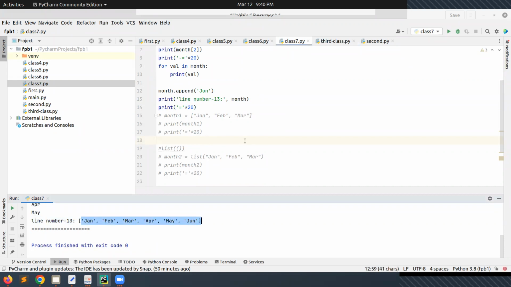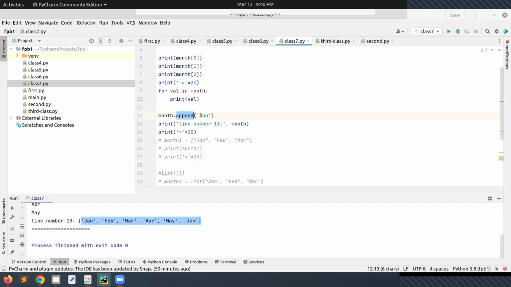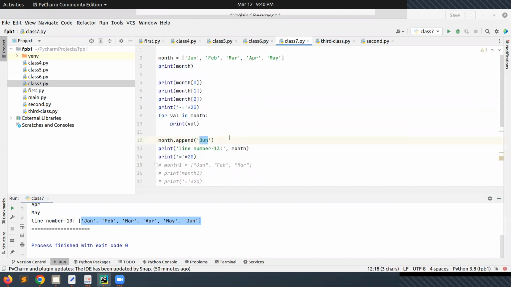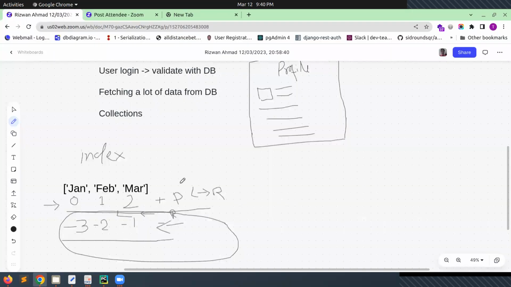What happened when we used the append function? The value we pass here is automatically added on the right hand side. When we use the append function, it always adds to the right hand side of the list. So this is the current list.